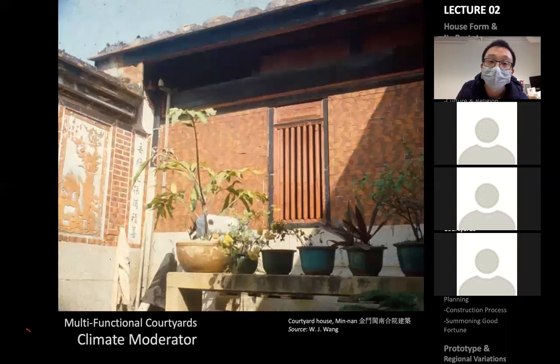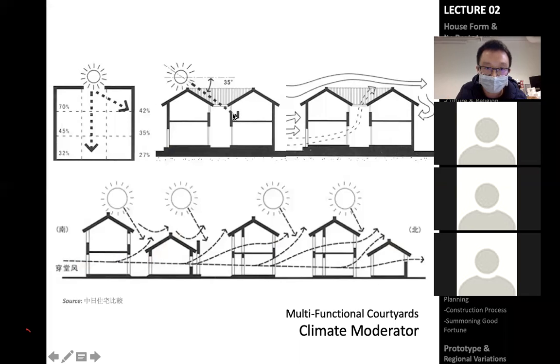And the sunlight can also give brightness to the courtyard. For example, if the courtyard house were surrounded by flat-roofed buildings, it would always be dark inside. But the Chinese courtyard house has a pitched roof like this. In the morning, when the sun rises, the sun is always located to the south of the house, because the geographical location of China is in the northern hemisphere. Therefore, the sun is always in the south. And in the morning, the angle of the sunlight is almost similar to the angle of the pitched roof. Therefore, you can very easily introduce sunlight into the space.